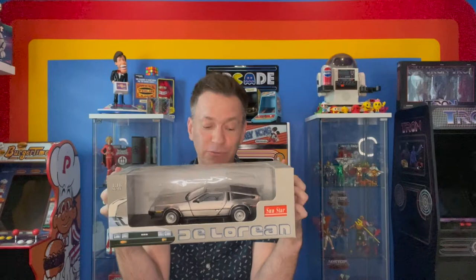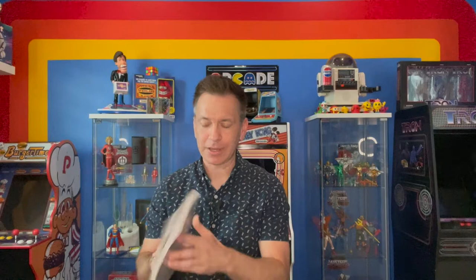I also acquired a little book here back in the day. This is a DeLorean book here that's called The Gold Portfolio from 1977 to 1995. It's all black and white, has some pictures in there of the car, but I learned most of what I wanted to know about the car from this book. Speaking of books though, I want to give a shout out to Brian from the DeLorean Fanatics website. This is the Illustrated Buyer's Guide to DeLorean Automobiles. I probably should have had this before I bought the car.